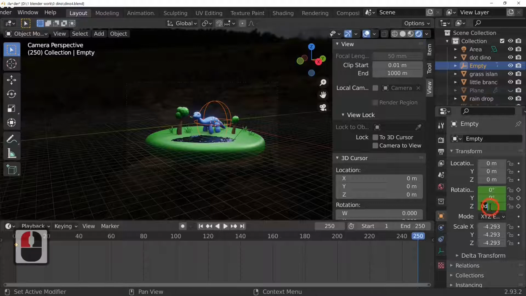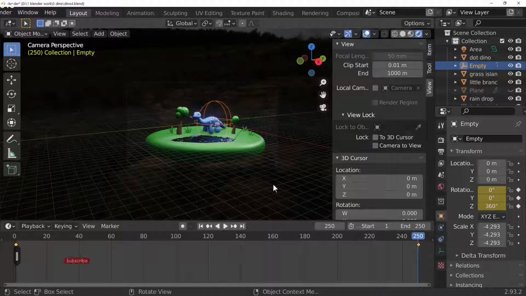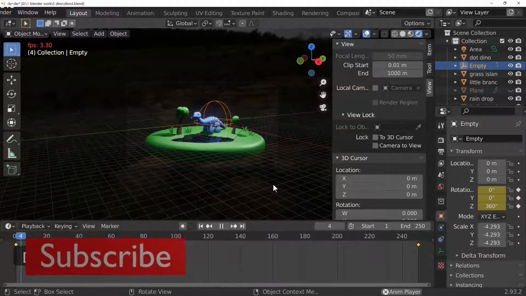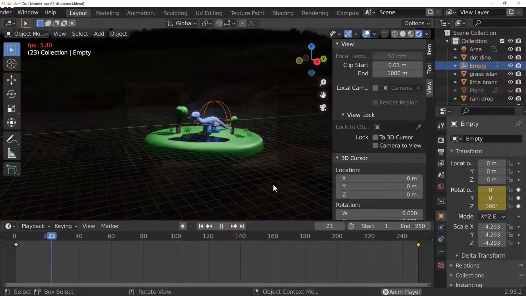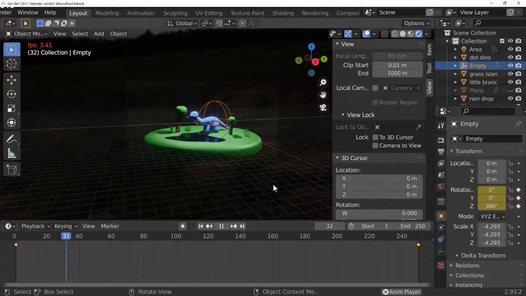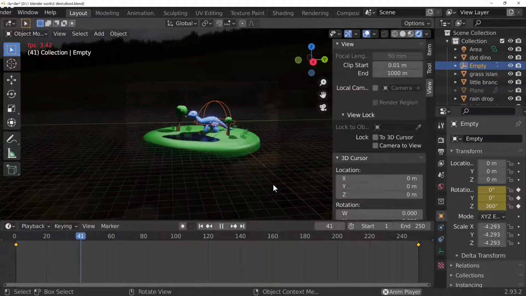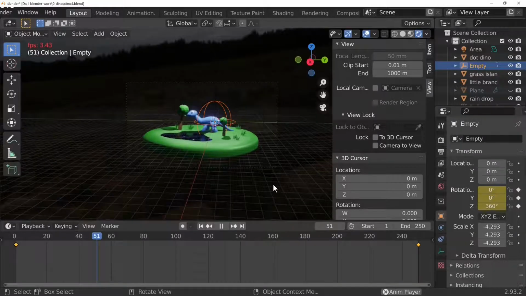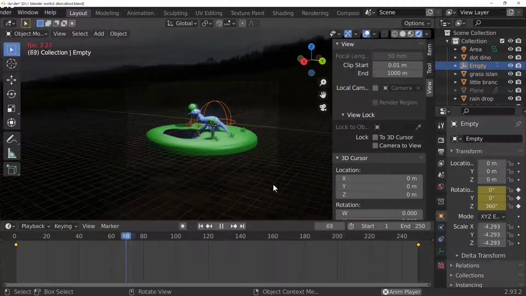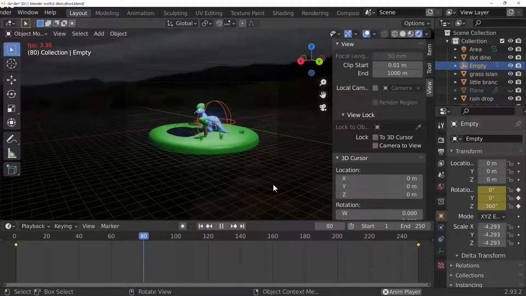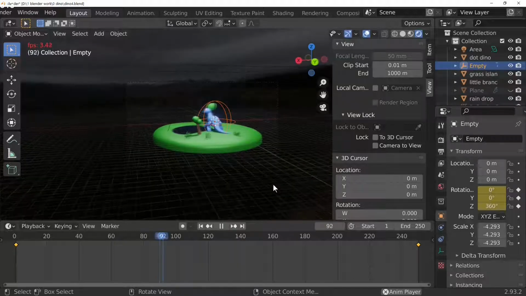So I'm going to change this to 360 degrees and press the I key, which will set a keyframe. If we look at our animation quickly, pressing the space bar, as you can see, this seems to set off slowly, and it gets a little bit faster as it goes along. So in your animation it'll start off slow and then finish off slow at the end again, which might not be the effect that you want from your animation.